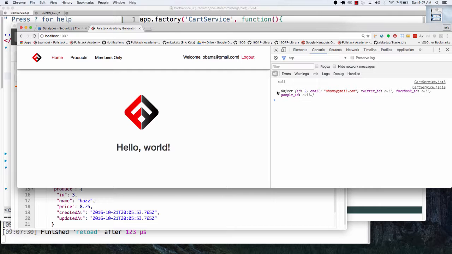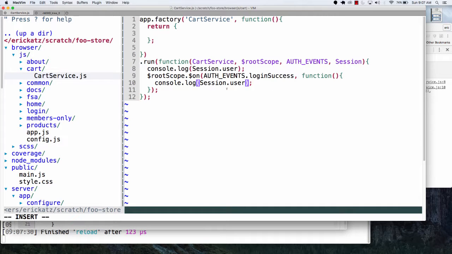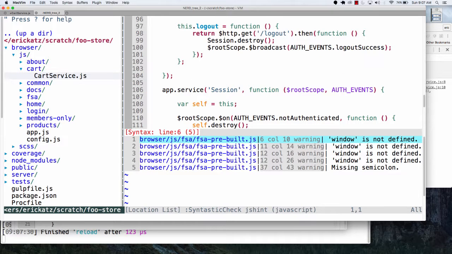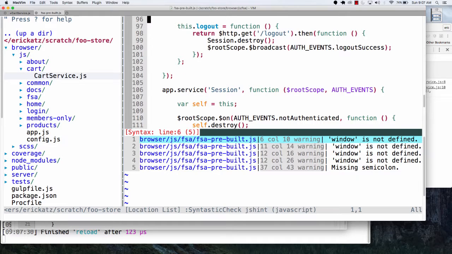So again, we first get in here. We've got the user is not logged in. But again, what happens in the application is it makes a call up to the server to end up getting the logged in user. When that happens, we're wiring into it. And someone had asked me the question of, well, if you want to do something like getting your cart, why not do it over here, when in fact you are logged in?